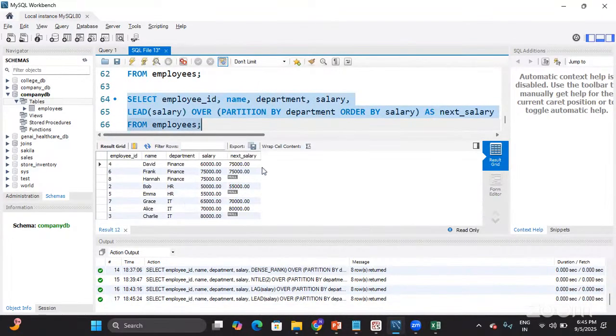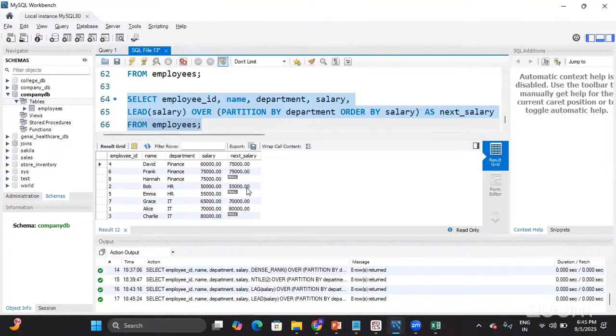See, for the first record, what is the next salary? 75,000. For the second record, it will return the third record's salary. But for the third record, it generates null. Why? Because the third record is the last record of this partition. You are partitioning based on the department column, right? Yes. So in the finance department, you just had only three records.